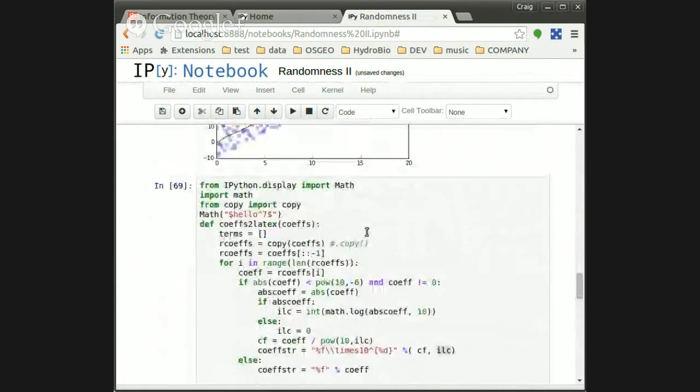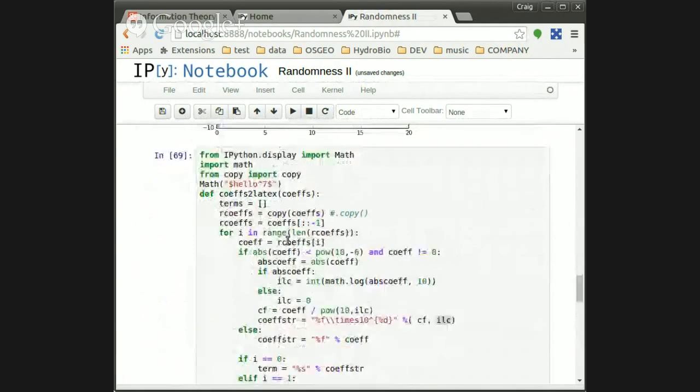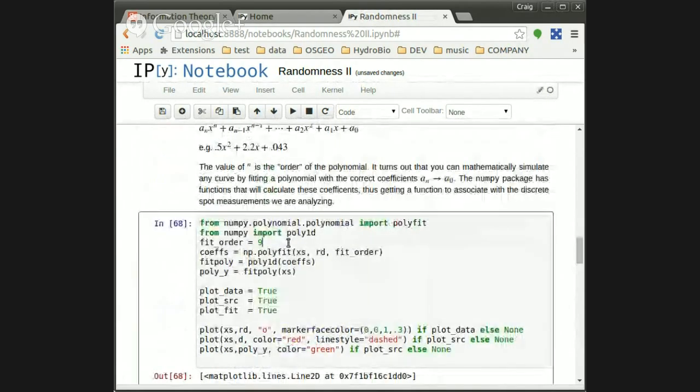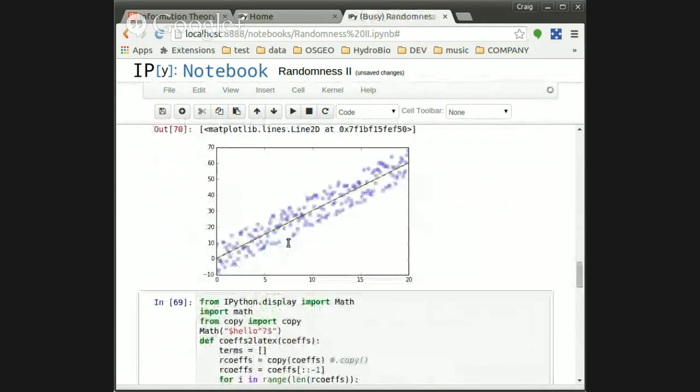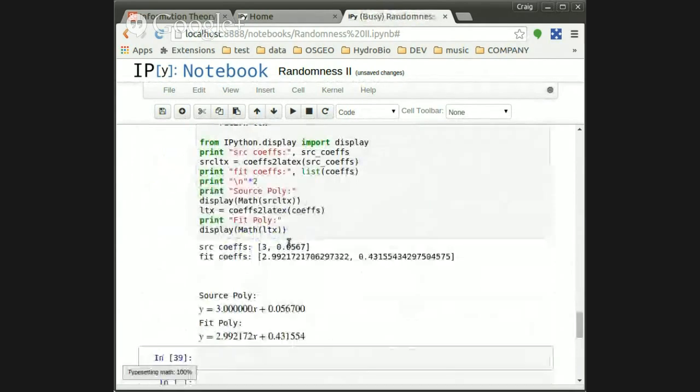Okay, but let's go back and fit it with a single order, since we know it's linear. So that does pretty good. Not bad, not bad. It's got that slope component pretty good. So anyway, there we go.